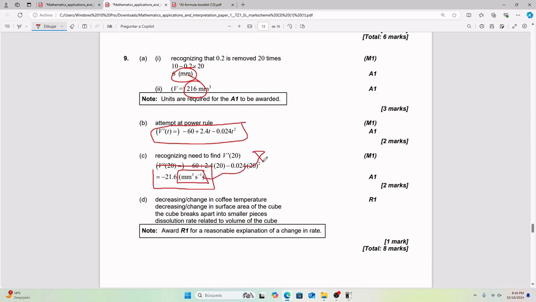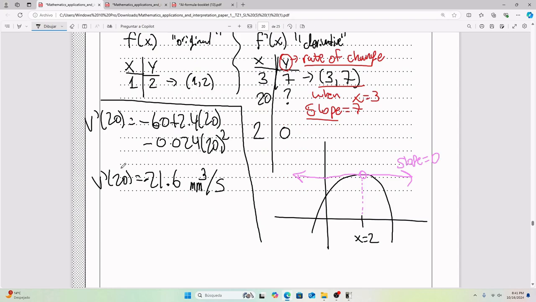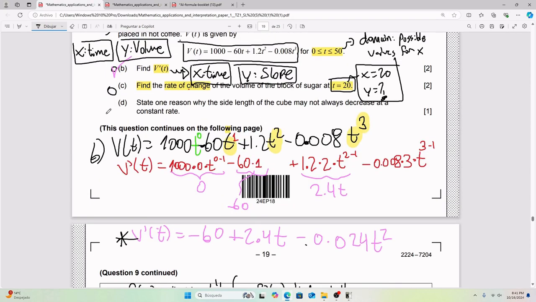Remember how I mentioned earlier that anything to the power of negative 1, you just flip it? Well, saying mm cubed times s to the power of negative 1 is the same as saying mm cubed slash s, which is what we're used to seeing, because mm cubed slash s is the same as mm cubed divided by s. See? These are all the same. Now maybe you understand the negative 1 a little bit more. See? Yeah. Enough blah blah. That was for part C.